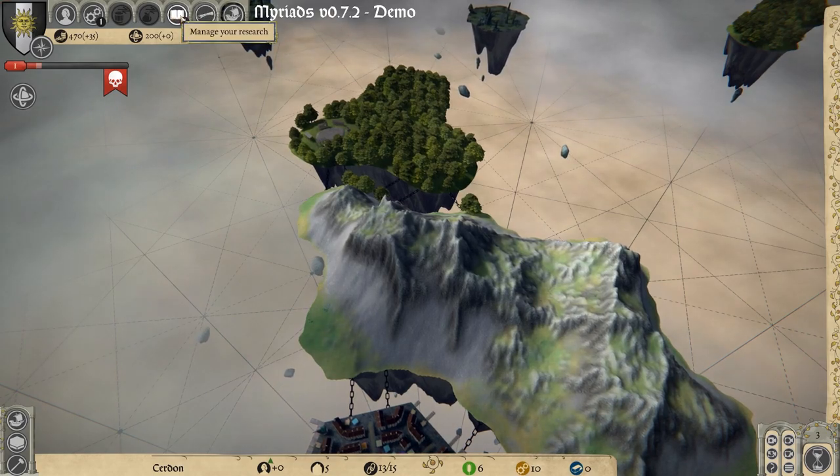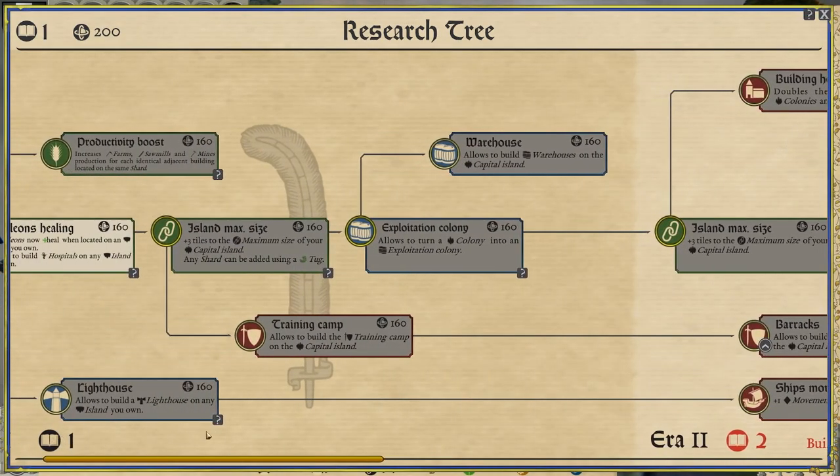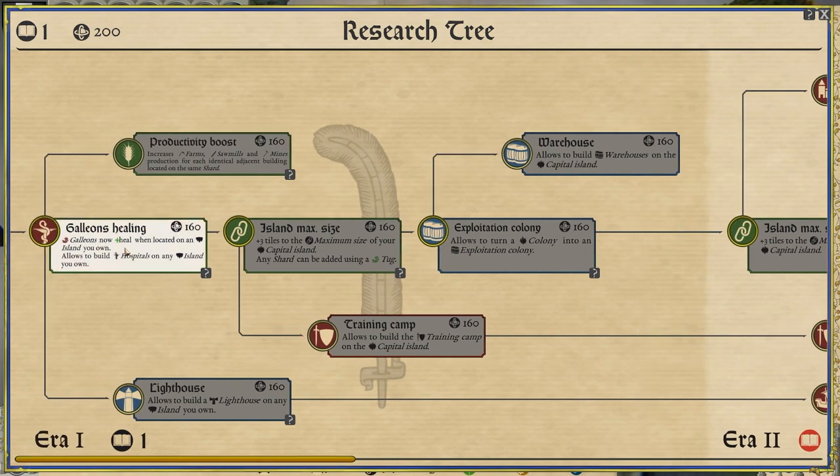Cool. All right, let's jump into the research tech tree. There's not much that we can research at the moment. In fact, I can categorically assure you that there is literally one thing that we can research. It's galleon's healing. Galleons now heal when located on an island you own. Allows you to build hospitals on any island you own. Well, we're going to get it.